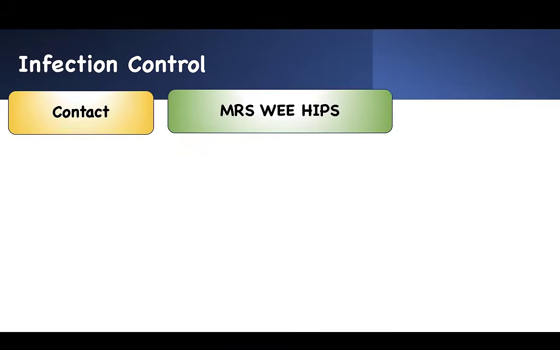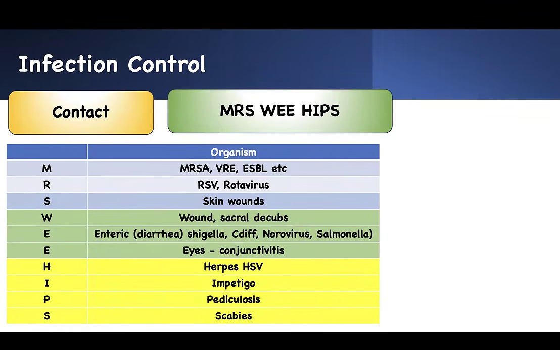What do? This is the mnemonic. MRS WEEPS, no, MRS. WHEE Herpes. I use this to summarize every organism out there. You don't want to memorize all the names of the organisms, but this is the simplest way they'll ask you on the NCLEX or in nursing school. What is that? MRS. WHEE Herpes. The M is what? MRSA.